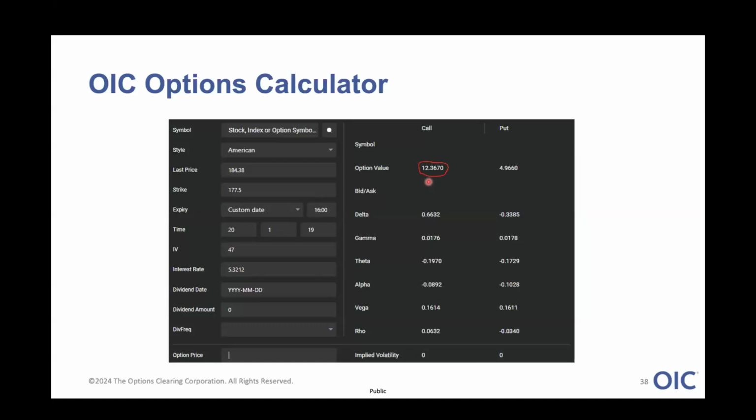And once again, you can use this calculator almost as an option simulator to run a lot of what-if positions. What if the stock goes up $5? What if the stock goes down $5? What if it goes up $5 and the implied volatility goes down 3 points? All these what-if scenarios. It's a really powerful tool, and it'll really show you how the options are impacted by changes in implied volatility, changes in time, changes in stock price. Okay, so this is the thing with options. There are a lot of moving parts to options, and the more you understand how all these moving parts work together, the better you'll understand how they affect your overall options pricing.